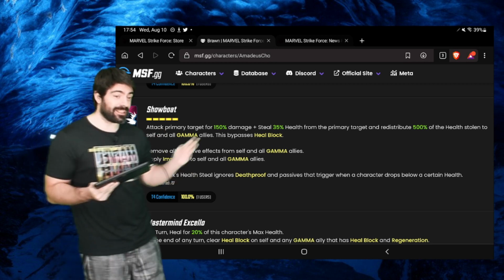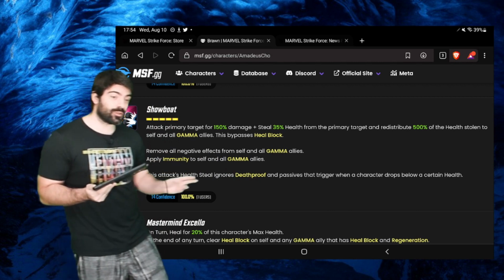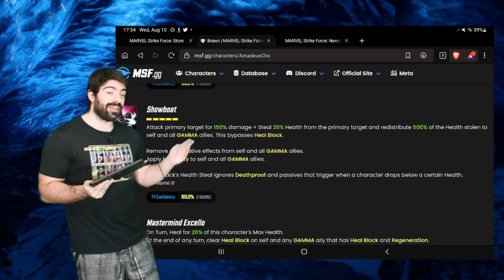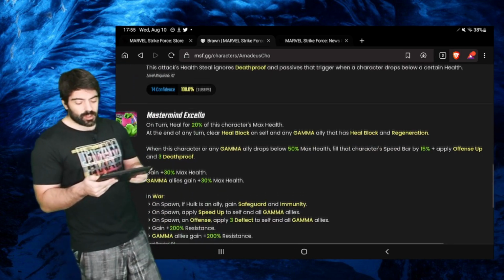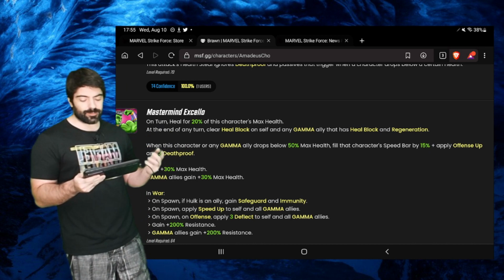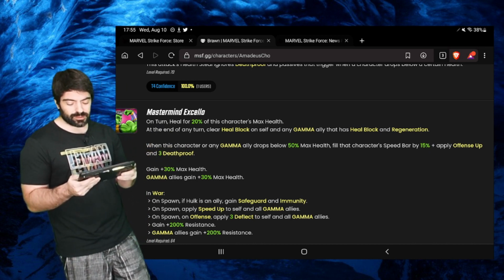So we are facing Infinity Watch on the second node of the Doom raids, right? This is going to bypass the multiple death proofs that they have thanks to Phyla-Vell. So this is a great counter against Phyla-Vell. Okay, so in terms of the passive, so heal one turn, clears heal block every single turn and gives regeneration to that character, increasing the survivability of the team.